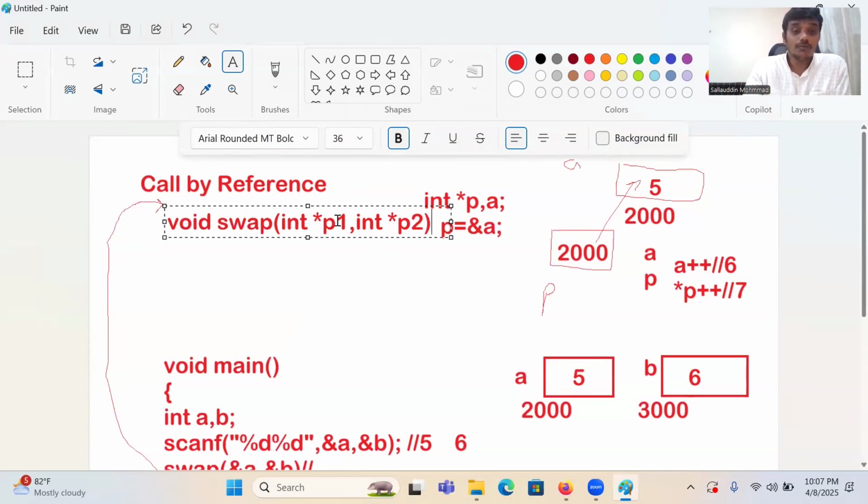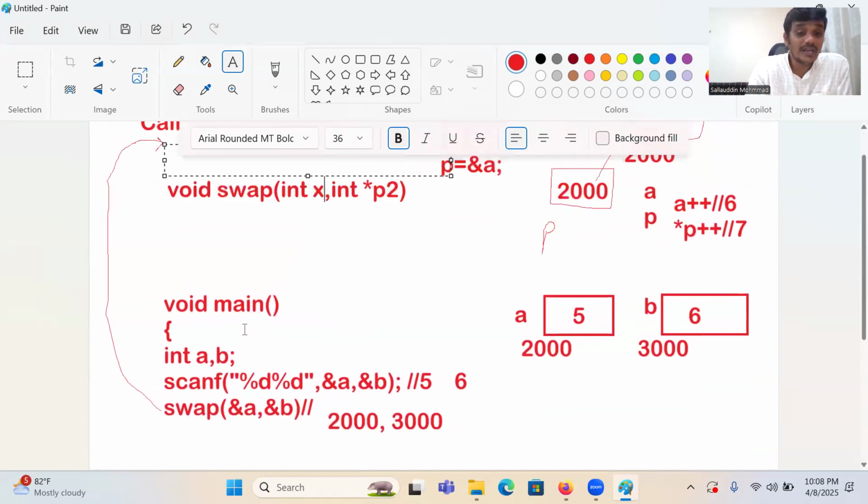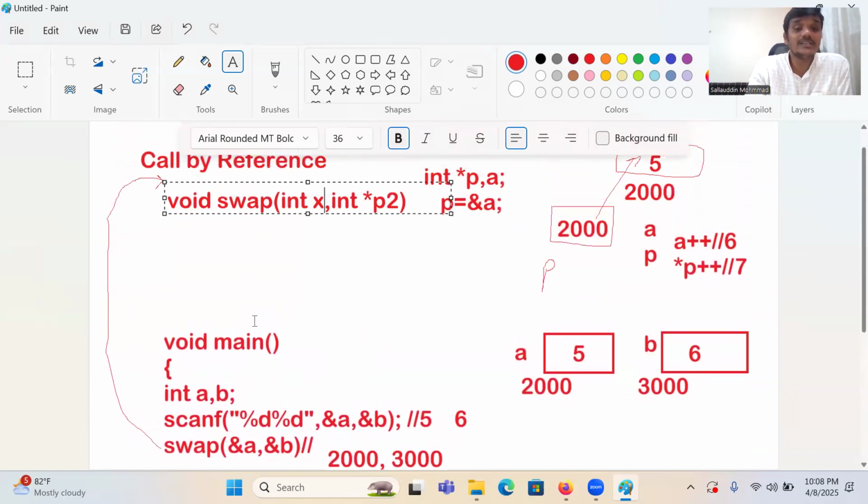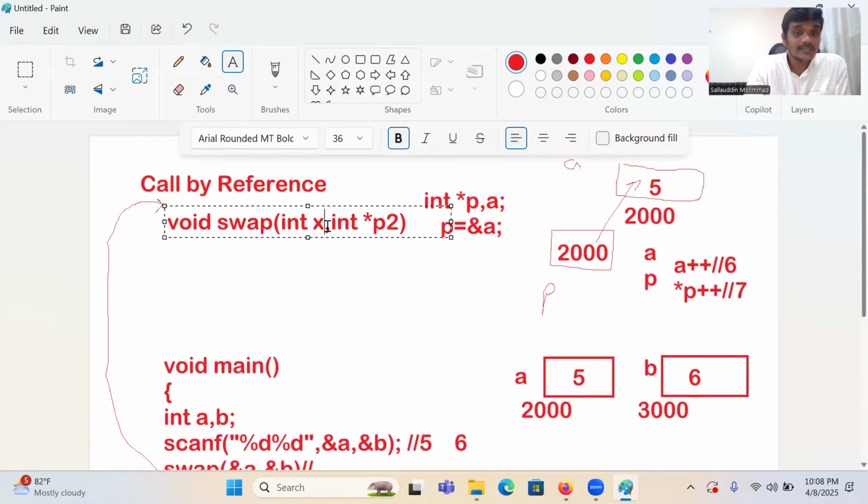If I declare normal variables like x comma y, then x becomes a normal variable. Normal variables cannot be assigned an address. They consider an address as a value. If you assign something like 2000, yes, we can store it in x, but x will consider it a value, not an address. But we want to operate everything with the address, so you should declare them as pointer variables. The pointer variables are created.